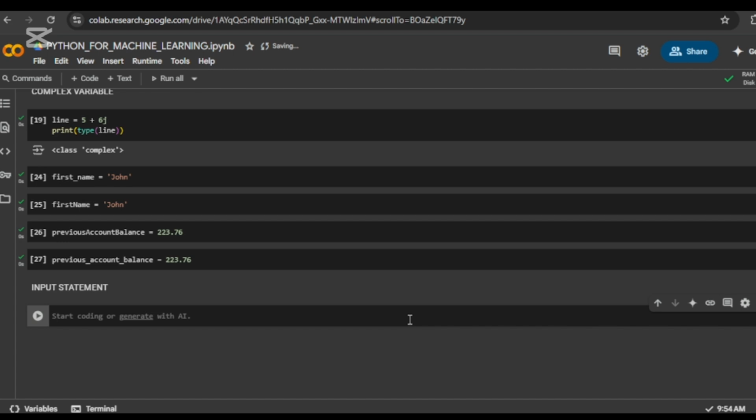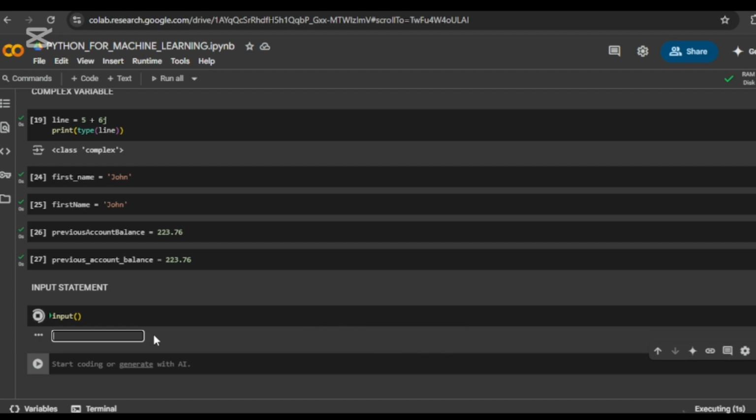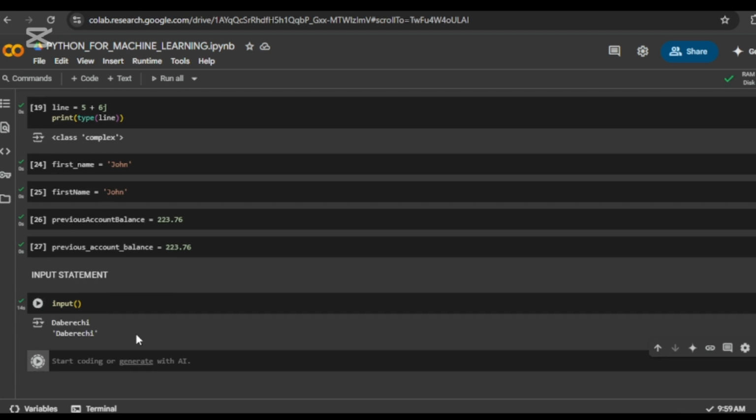So let's now say I type input something. Now, are you seeing? Oh my God, Python is just so beautiful. Are you seeing that it has given me the option to input something? Let me now type my name, Daberechi. Input Daberechi. Are you seeing? Do you get? It is simple. Input. You bring your brackets. Remember the kind of brackets we are bringing. It is this kind. Do you get? Exactly. That is it.